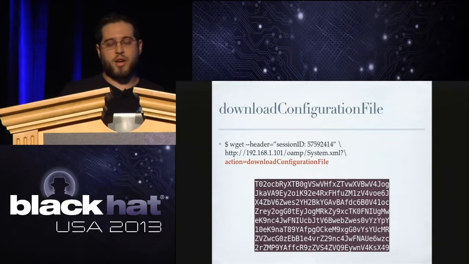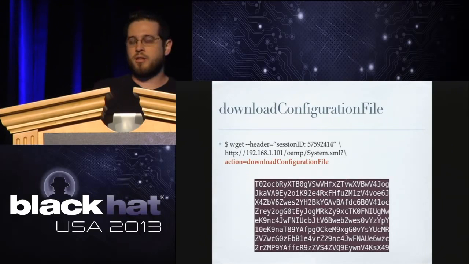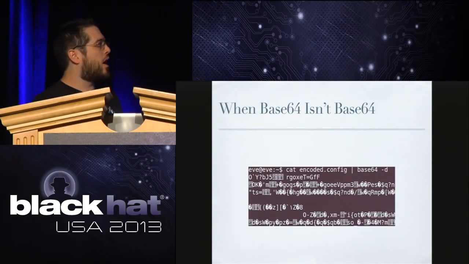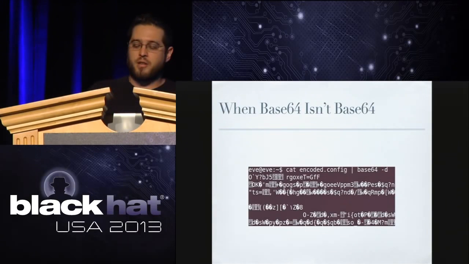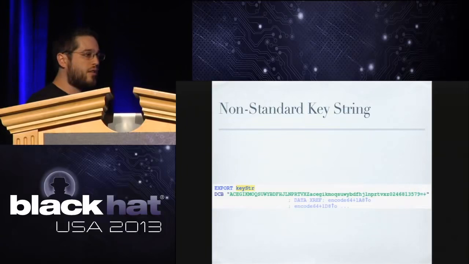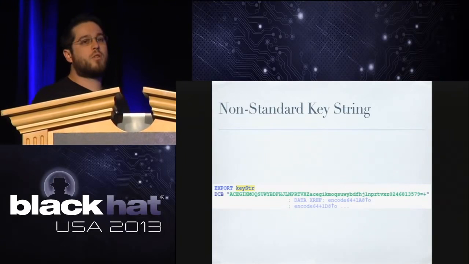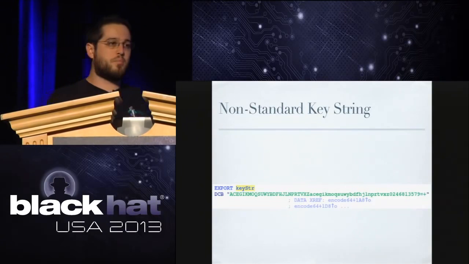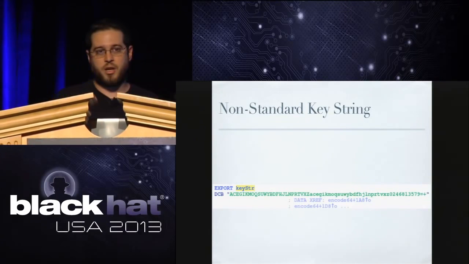The problem is if you try to base64 decode this, no worky. You just get a bunch of junk. The reason for that becomes readily apparent when you look at the actual encode 64 function in the binary itself. They are doing base64 encoding, but they're using a non-standard base64 key string.